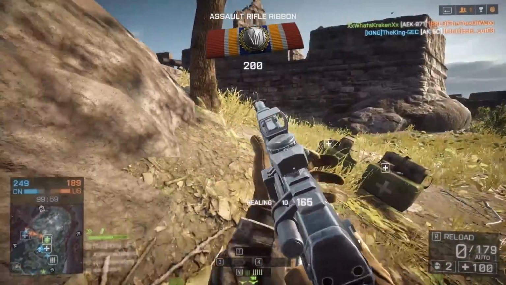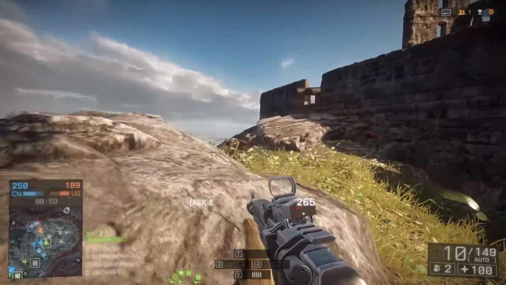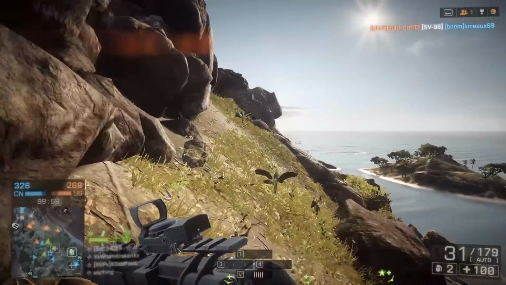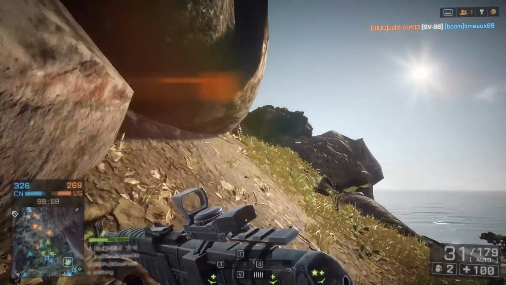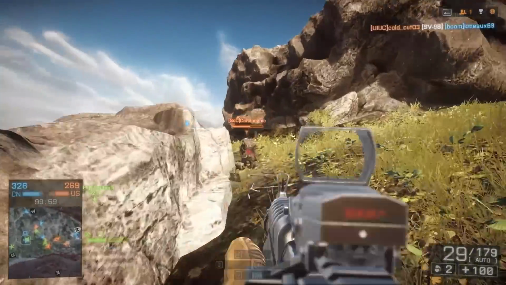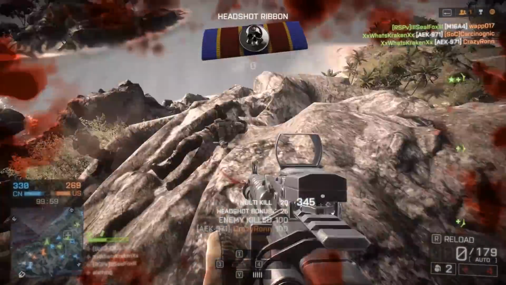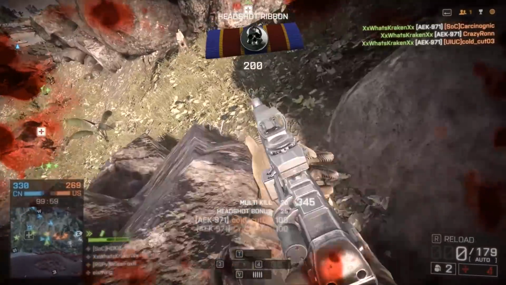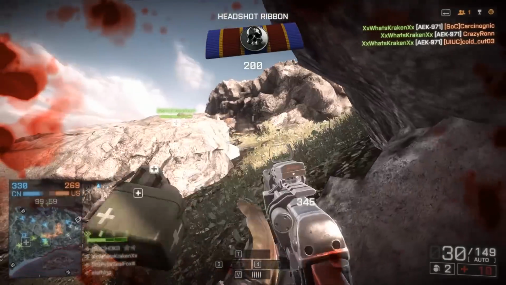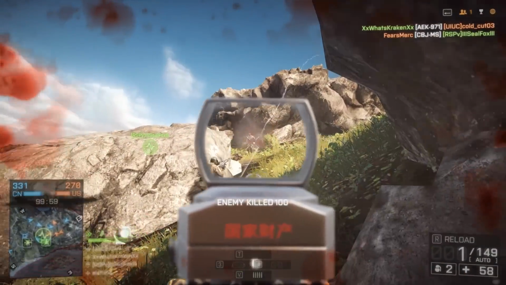One thing I like about these more outdoorsy maps is that there are not as many corners or specific areas that people like to camp, or there's no major choke points, so you have a little bit more freedom in how you want to flank around and sneak up on people, and I certainly like that style of play because it gives me a little bit more creativity and options when trying to outsmart my opponents, especially when they're dug in really well.